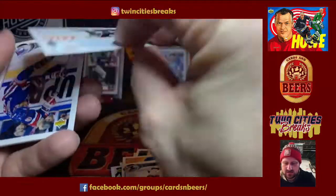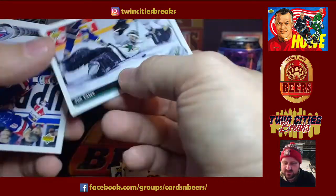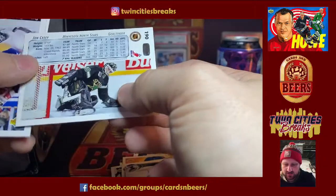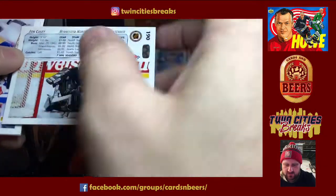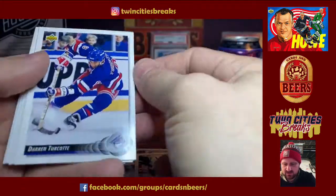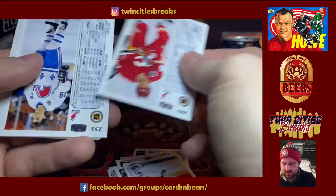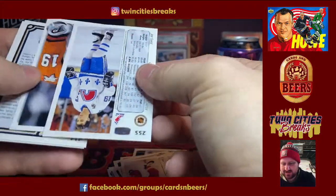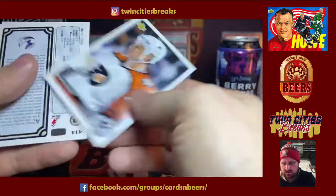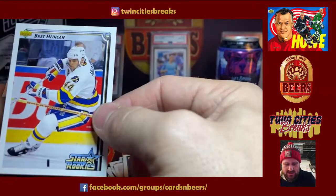John Casey, the old North Star. Hey, this set's still Minnesota too. I forgot when Minnesota moved, but you know, another Minnesotan, right? Grand Rapids, a lot of Minnesotans. Randy Wood, Gary Roberts. There's Joey Sakic. This is not his rookie, but you know, Joe Sakic, Hall of Famer. Brian Benning, another rated. Oh, Brent Hennigan.